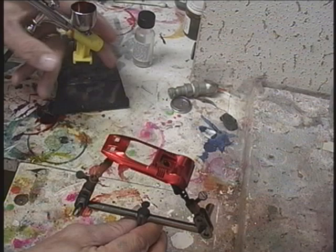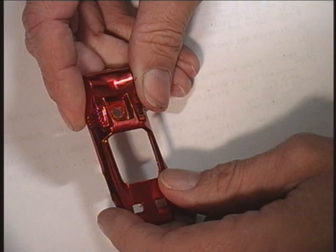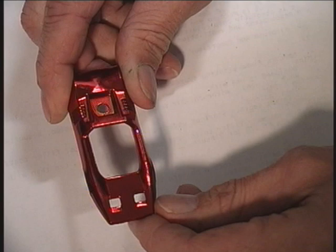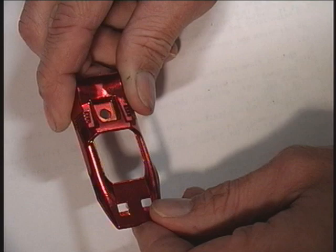Here we go. We just got the casting out of the oven. 2 hours at 170 degrees. It's all cured and ready to go back together. I'll move it around here a little bit, and you can see the shine come through. That's what makes Spectraflame cars, is the bare metal shines through. That's the uniqueness about them. And the Redlineshop paint, urethane based paint, specially designed colors with hardener, is just amazing stuff.